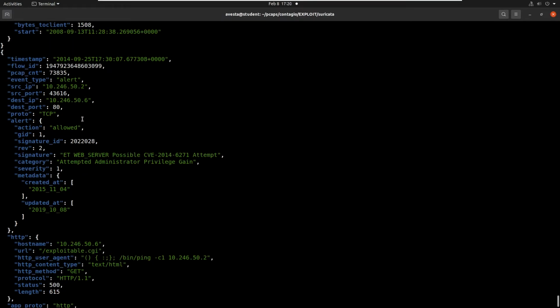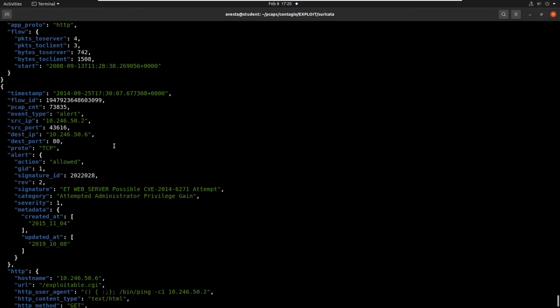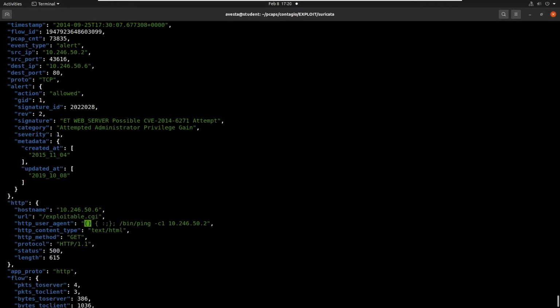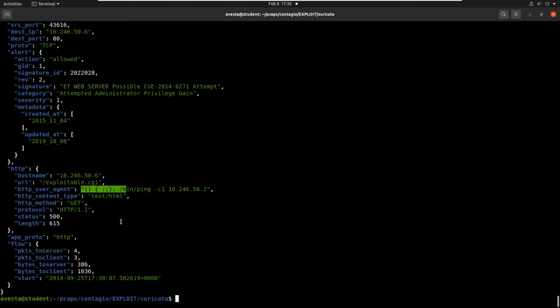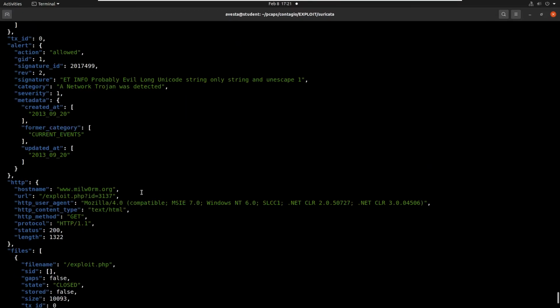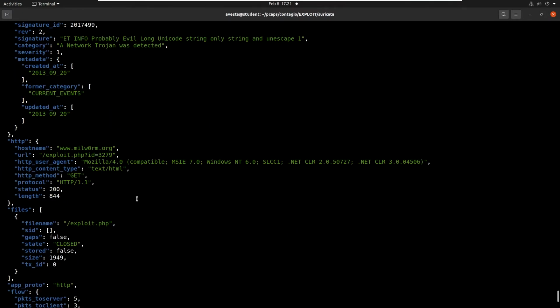So for example, this one is a CVE, which if we take a look, oh yeah, here it is. It's CGI, and even the payload is actually there as well, which is really nice. You see the user agent and it's a Shellshock. So the adversaries have been trying to see if, oh, they've been trying to ping themselves. I'm assuming this is a private IP, but you get the idea that with this, I now have information on severity 1 alerts.